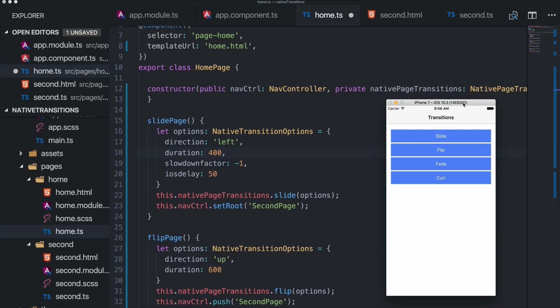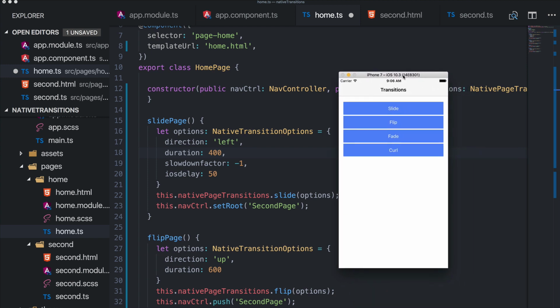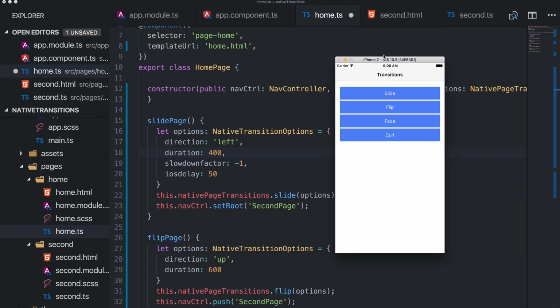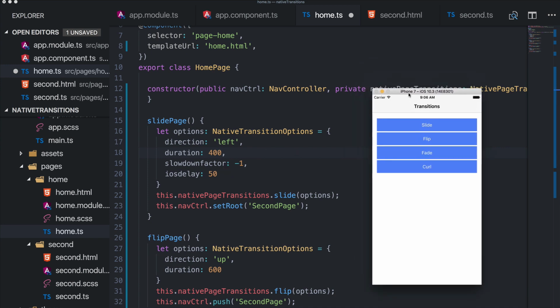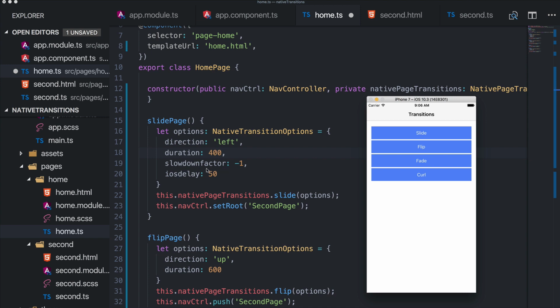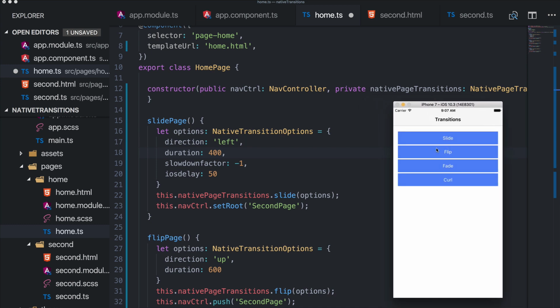And yeah, if you want your app to look more native than it is with the normal Ionic animations, go give the native page transitions a try, especially the slide. Play around with the options. You can get a really nice material design effect if you have the right parameters set up here. This works for Android and iOS, of course. And yeah, perhaps leave a comment what's your favorite transition and if you have found some good settings that really look like a perfect native animation.